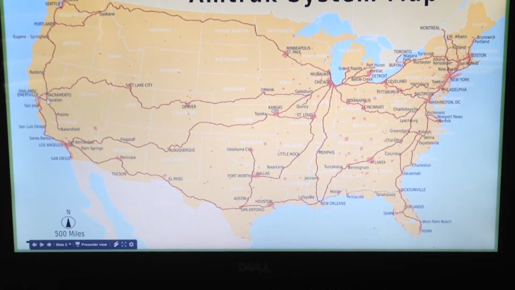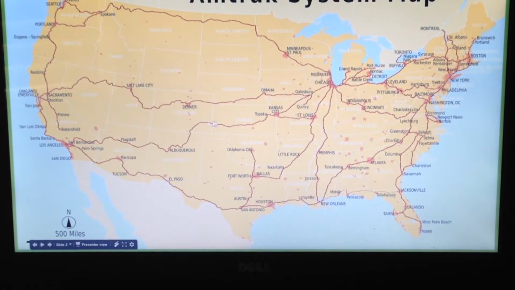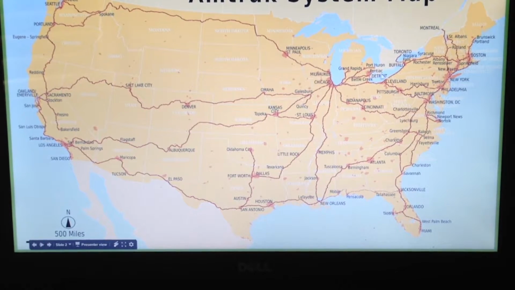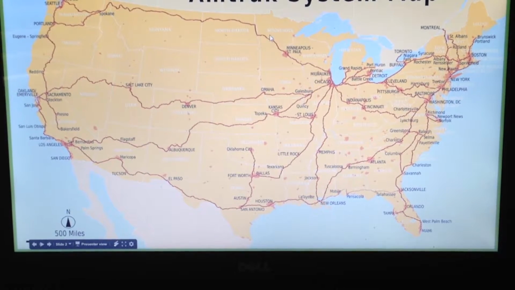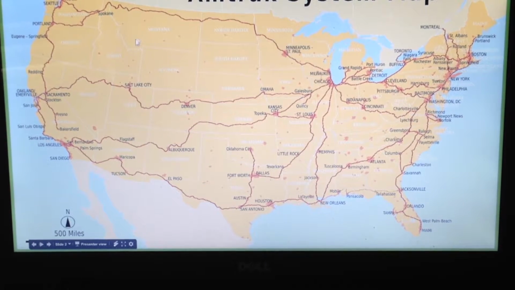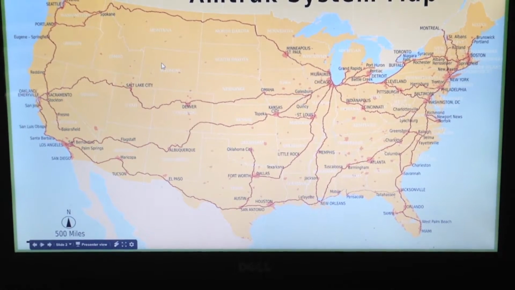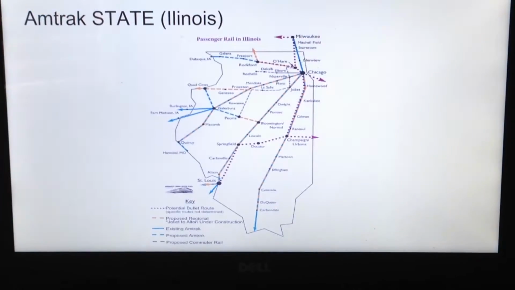You can take one, that one stops there. You can go all the way out, back, down here. So this is just like the system map of the whole country. As you can see out here, there's like no trains.